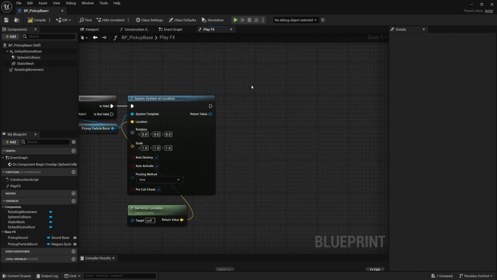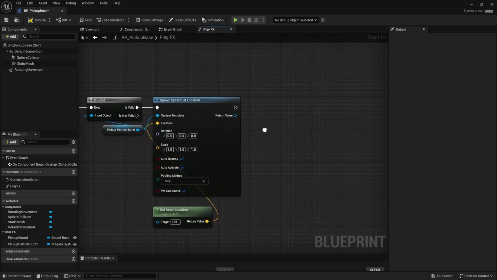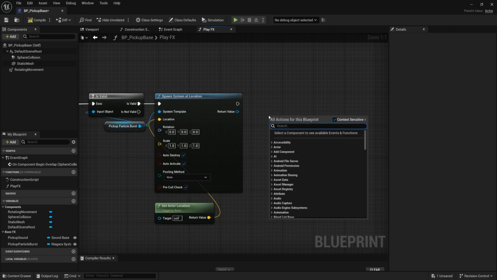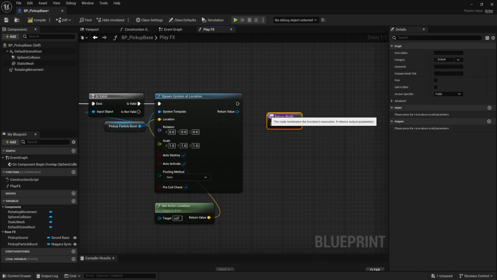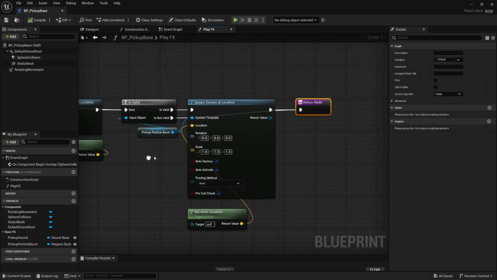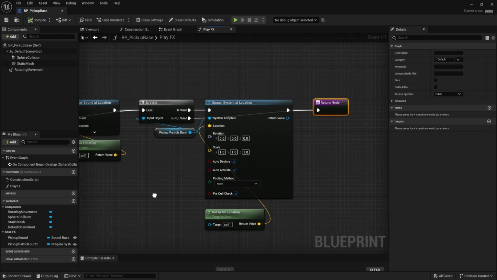Now you see that we don't have a return node here. You usually don't need a return node, but if you think you do, in this case, I do want to just verify that I still continue if it's not valid, then I can right click and just type in return node, add return node. And this way, if I plug is not valid into there, and I'll just connect this as well, it just reads a little bit better. So when I go back to my event graph, you see how we enter and we exit. It's just a little bit more clear to me. And I can also make sure that we are continuing even if we're not valid.